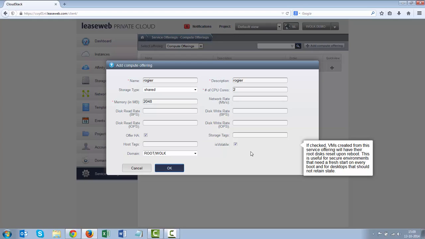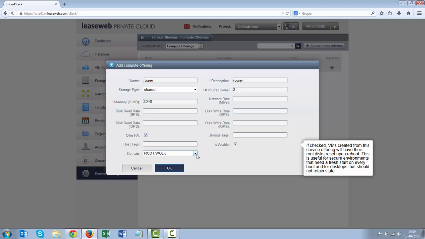Well, is volatile will make sure that if a machine is rebooted, it will just get recreated from the same template it was built with originally, so that I know for a fact that this machine is pristine, exactly the way it used to be when it got created the first time.